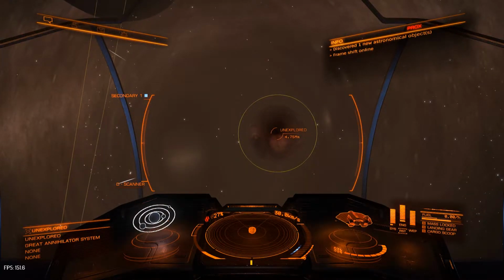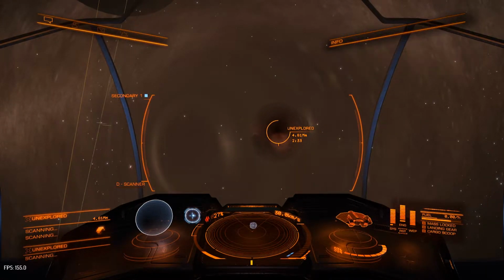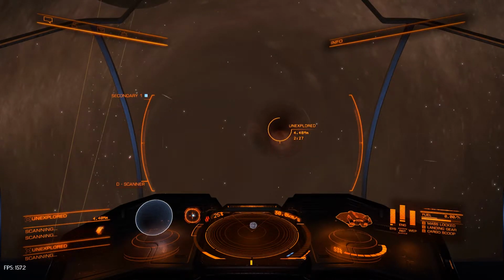And in fact, in the top left, you can kind of see what I presume is the other one. Now, the thing about the Great Annihilator is that it's actually two black holes in a system, and there's actually planets and things as well, but we're going to scan this and have a look at the map in a moment.